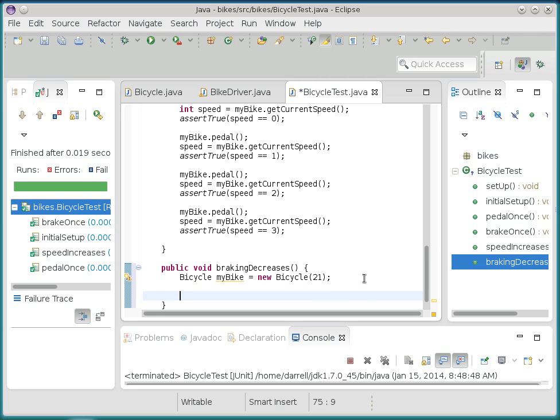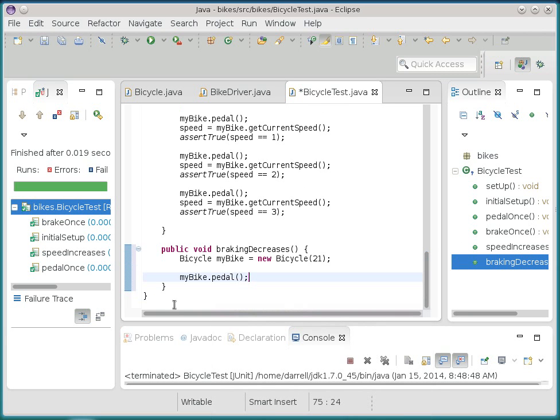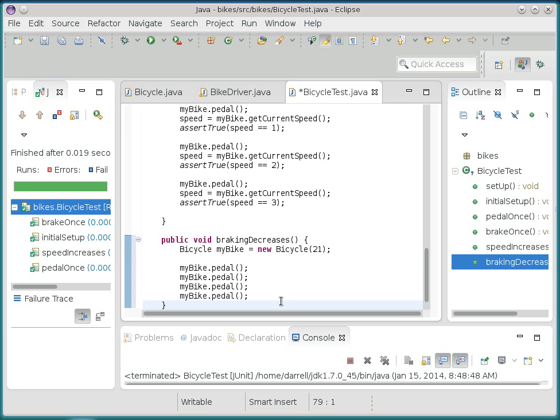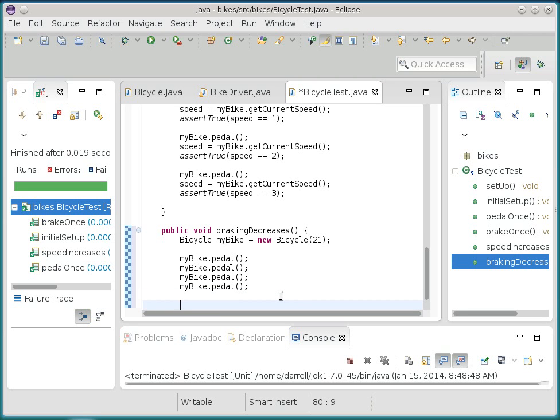So I'm just going to do my bike dot pedal, and I'm going to do that a few times. So there's 4 times. And then I'm going to start braking.